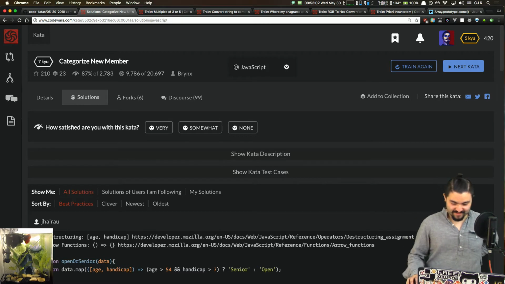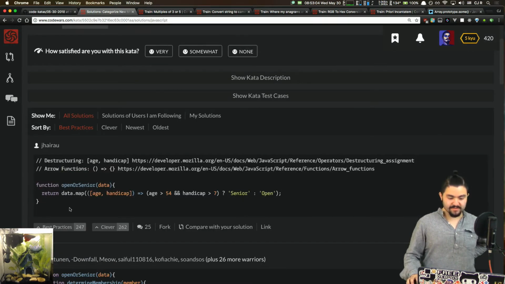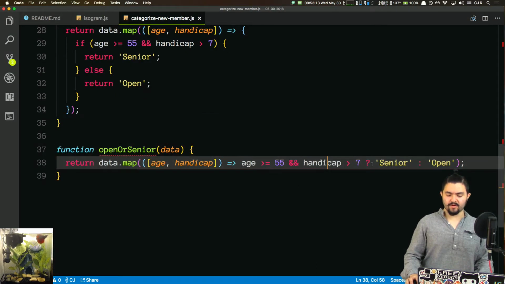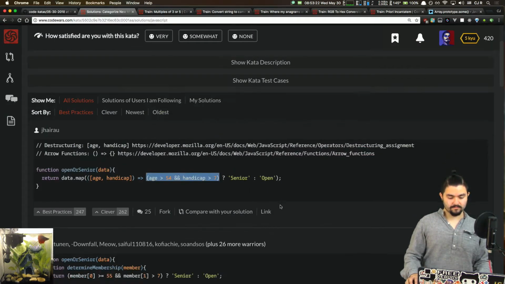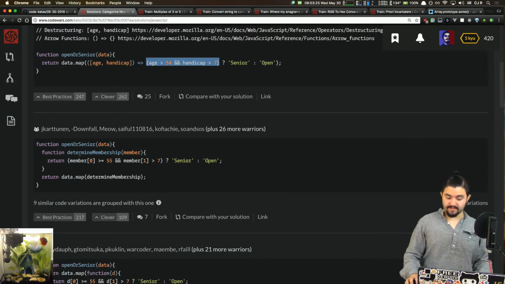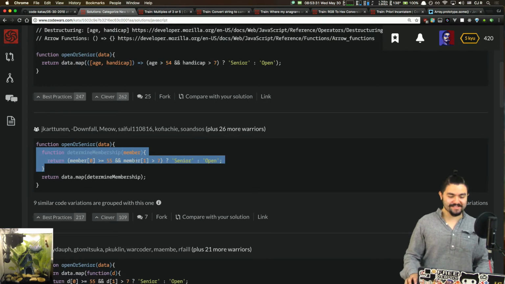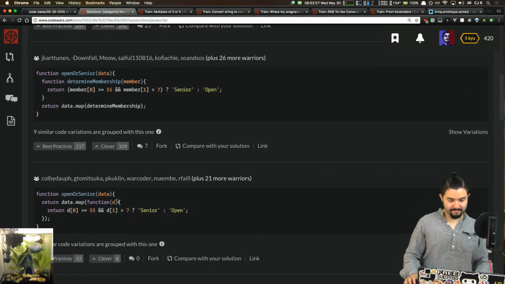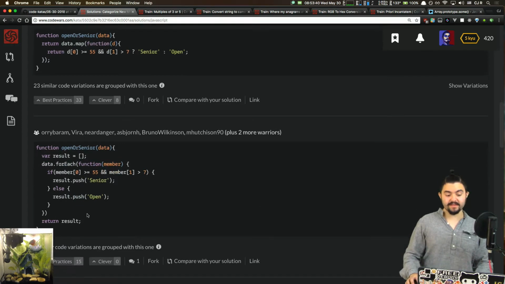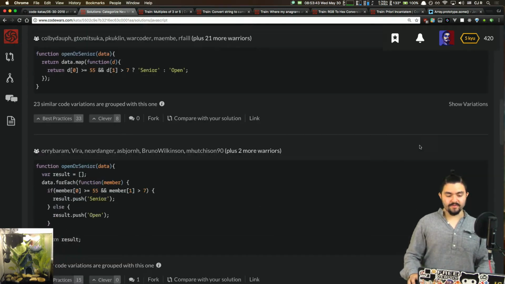Cool, it worked. Awesome. This person did a very similar solution. They did wrap this in parentheses. I don't think you need to do that with the ternary, because essentially anything before the question mark will be interpreted as a conditional, like something that resolved to either true or false. Cool. This person just did a map with a nice, more readable function than something that's just inline. This person got even trickier. Oh, they did a forEach instead of a map. Cool. All right, moving right along.